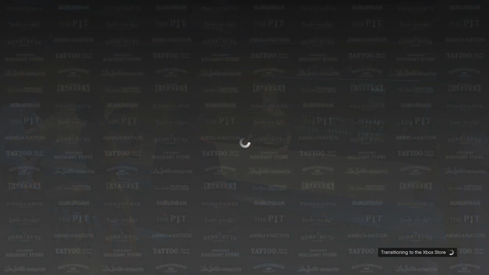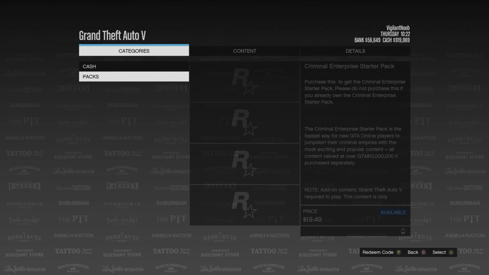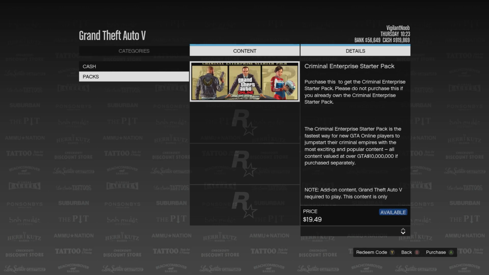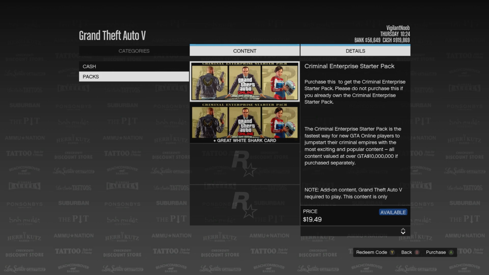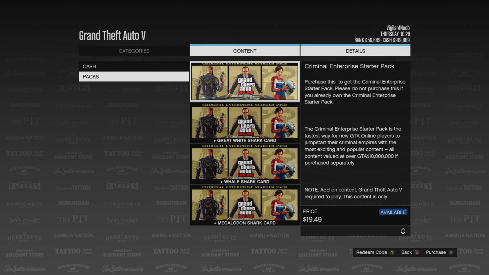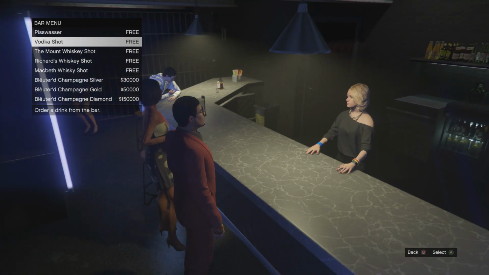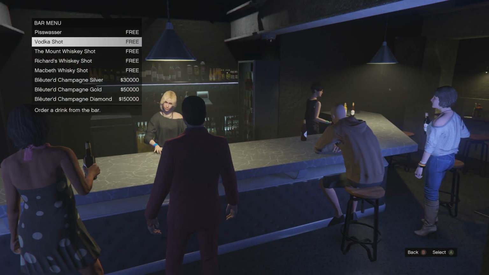Open now. Go to PAX. You want to click on the criminal and back out, right? So you're going to click on it and back out.